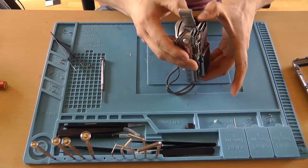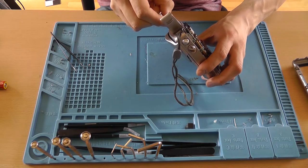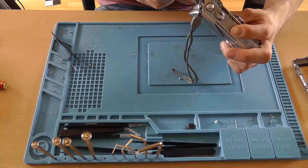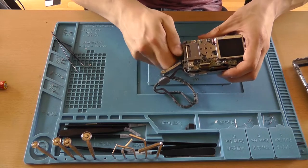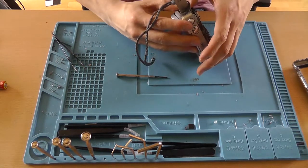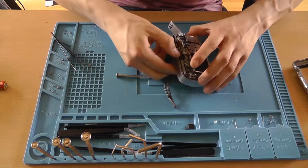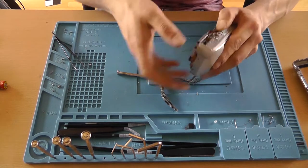Something's preventing it from going apart. Maybe if I take the screws out that are inside the battery. Hold on. Quite hard to reach, especially since I'm shaking. Alright, so two screws. No, those screws weren't the problem.